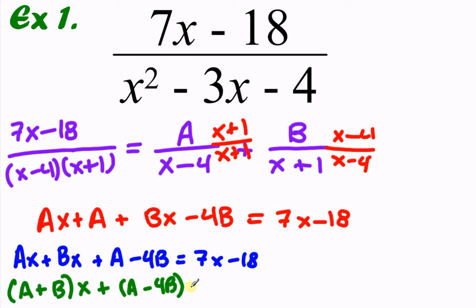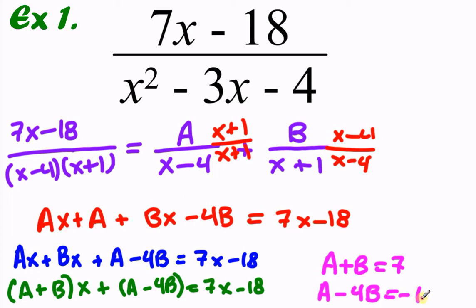The thing you have to understand is what's helpful about this grouping. What you can see here is that, well, if something times x equals something with a 7x in it, a plus b has got to be 7. There's no other way that I can get 7x's going on here. So I know that a plus b has to equal 7. And so that's where the x's came from. The only thing that has no x's at all is this stuff right here, and that has got to turn into negative 18 if I want this to turn out at the end. So I know this, a minus 4b, has got to be negative 18.